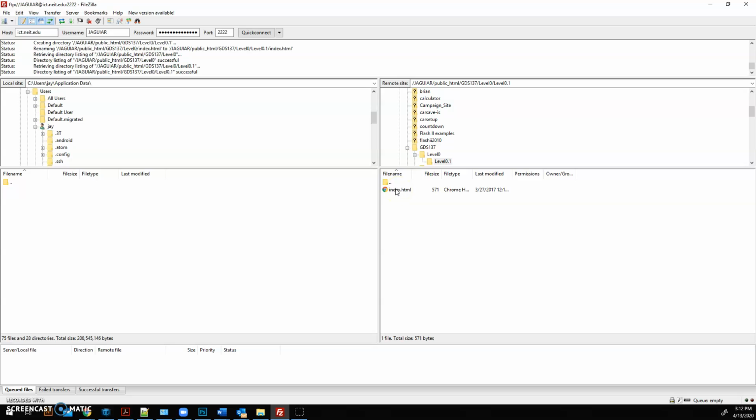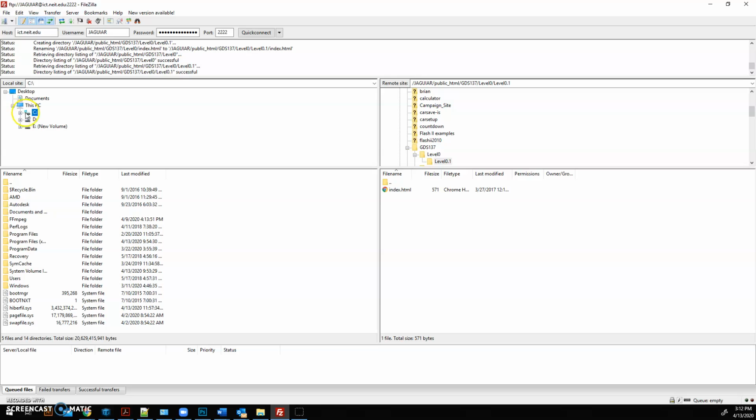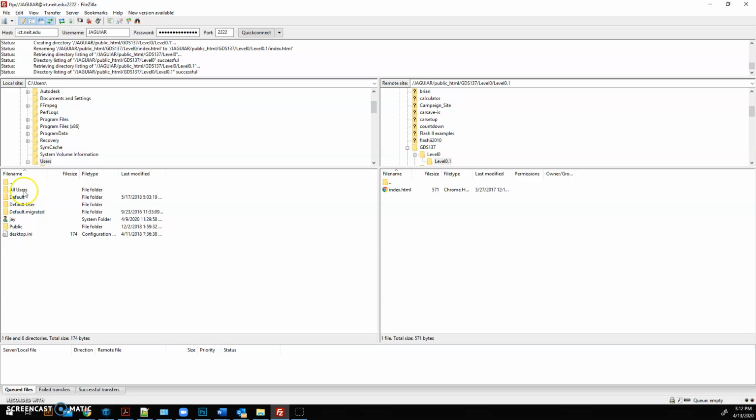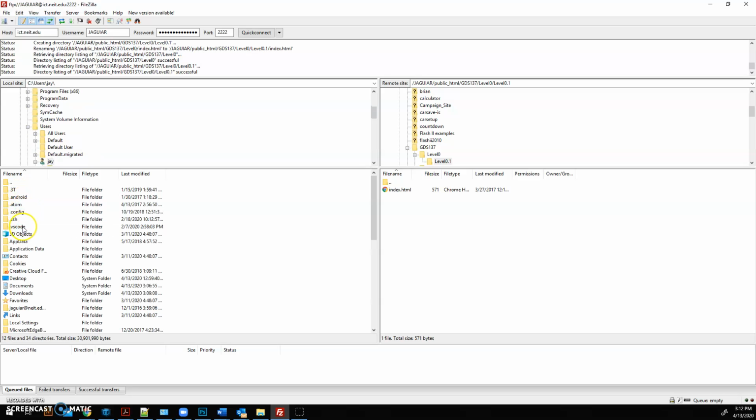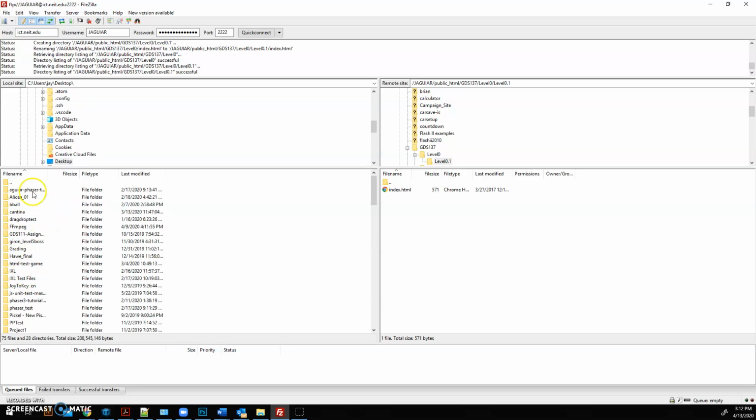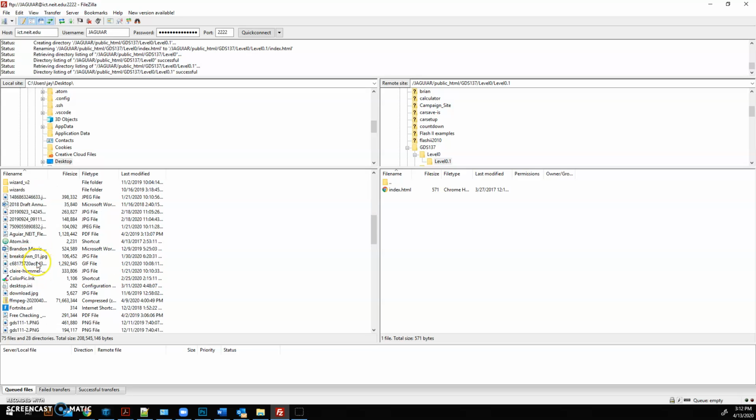Okay. So once you've done that, in order to get the files up here, the easiest way to do it is to just drag them from your desktop, but you can also search over here on the left. Let's say I wanted to go to my desktop, for example. I could go into users, J, desktop, find the file or folder I want to upload and just drag it over. But I usually just drag them straight from the desktop right into here. When you do that, they will upload.